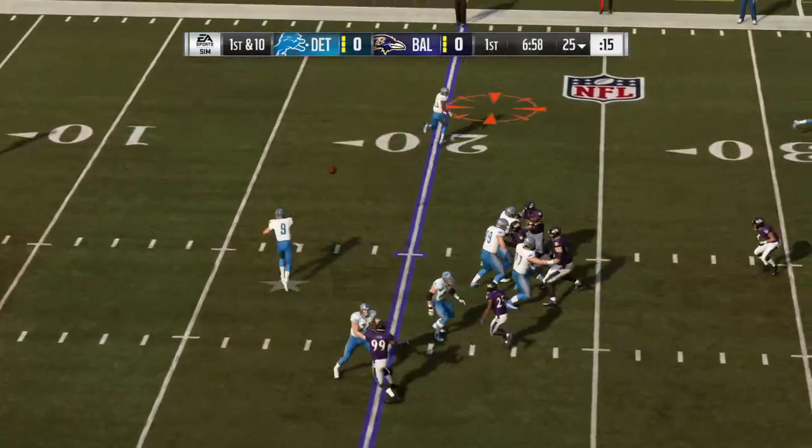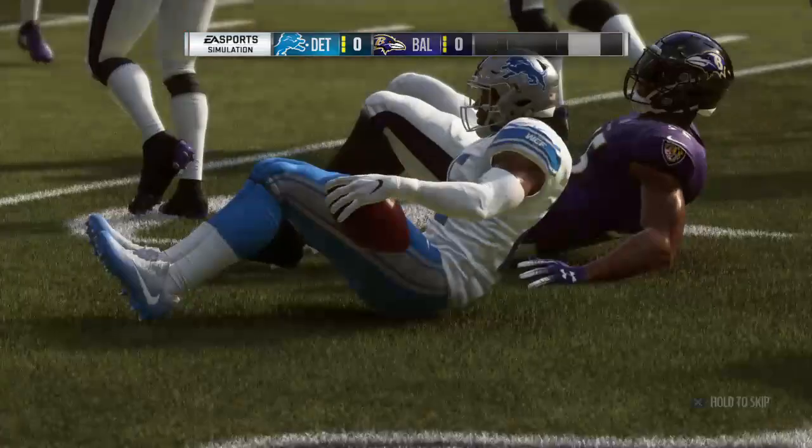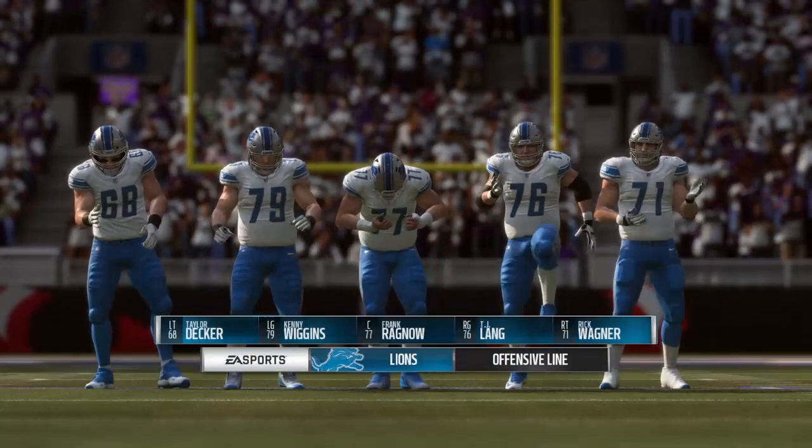On first down, Stafford here. He hits Riddick underneath. And this one will go to the 28-yard line. It'll be a 3-yard gain, and that'll make it second down. And now the offense for Detroit.